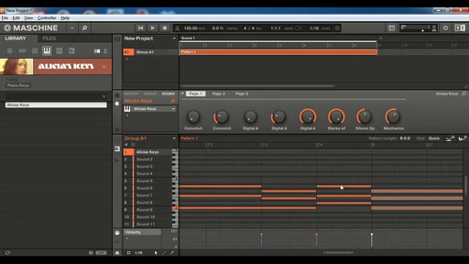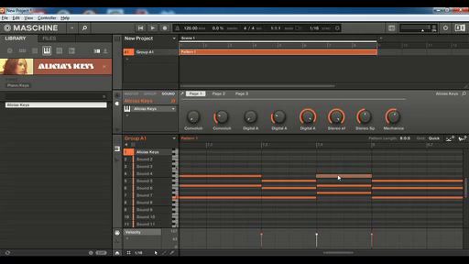Now with this D minor in this particular progression, I want that to be that note there, which is the A. I want that to be lower, and again I can see where it falls in between these sharps. I can see that that note is the same as that note. So I'm just going to bring that down there because I want that to be lower.